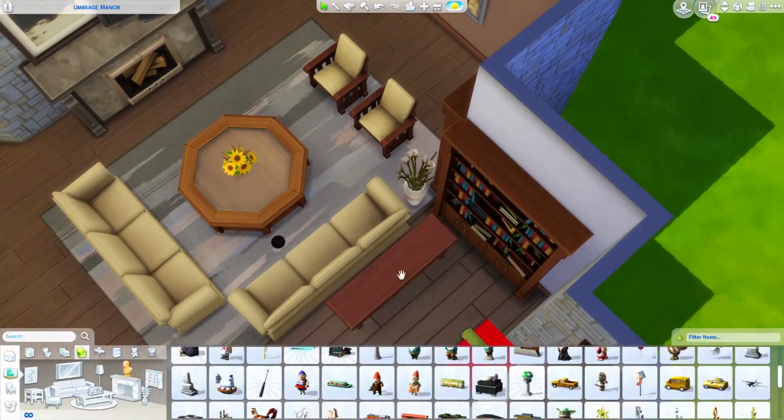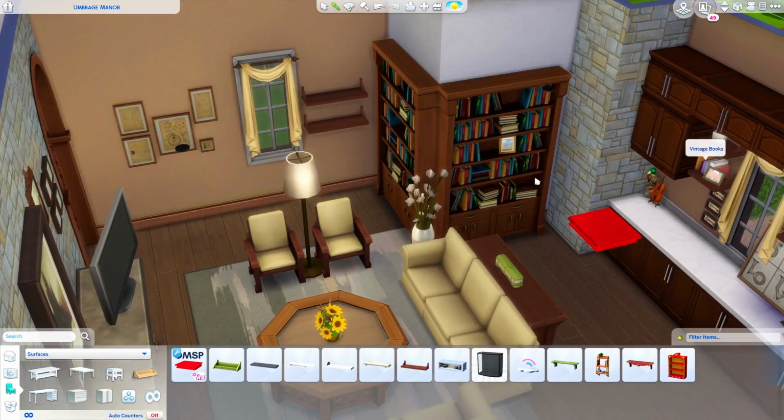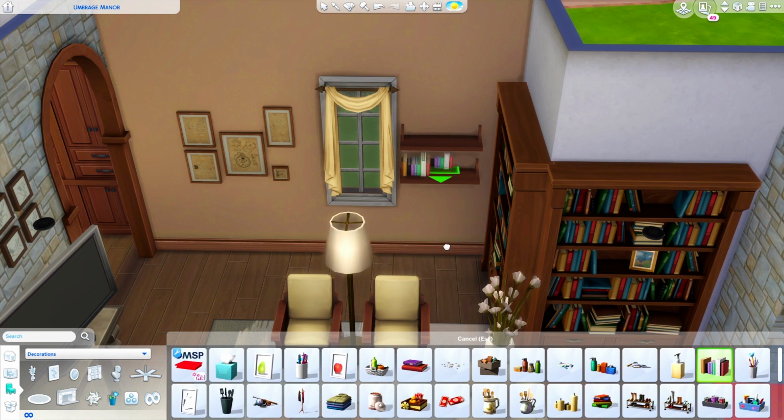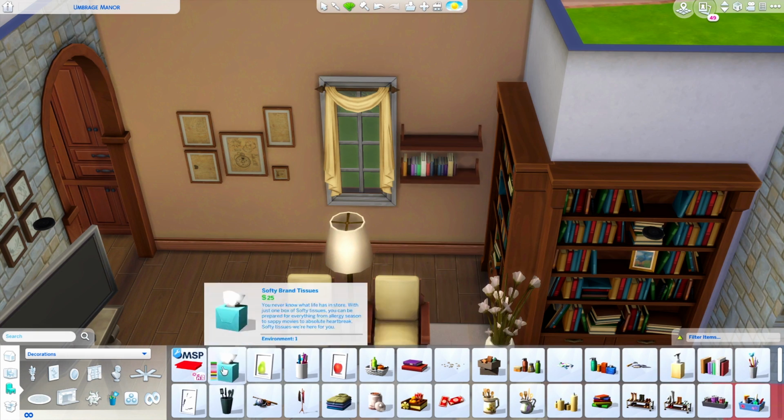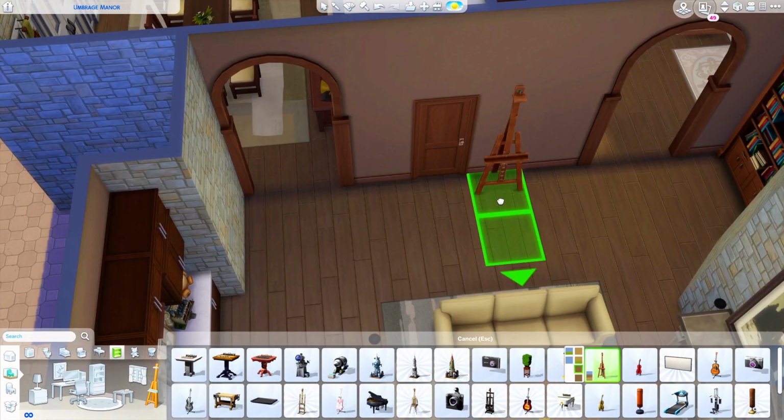I thought it would be kind of cool to have this little built-in unit with some decorations, some kid stuff, some clutter. I just thought it was kind of cute. And then adding more shelves over here, because it's my favorite way to clutter up spaces. So I think that came out pretty nicely.